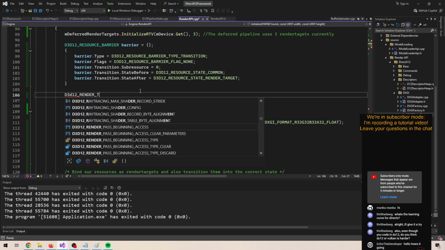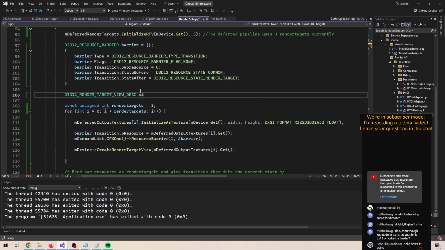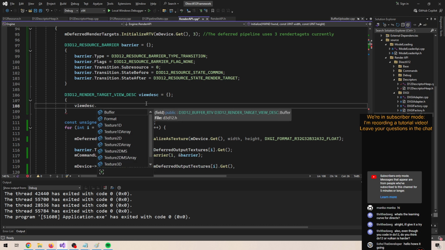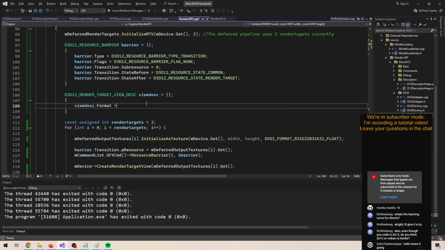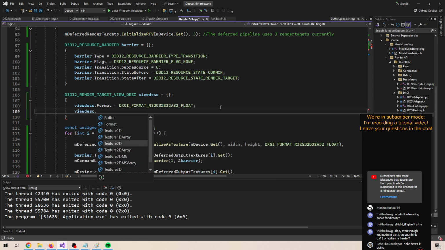D3D12 render target view description, view desc. And let's set the values. So let's see, it wants the buffer, which we won't set right now, but we will set this format here. We will set some parameters, view dimension.